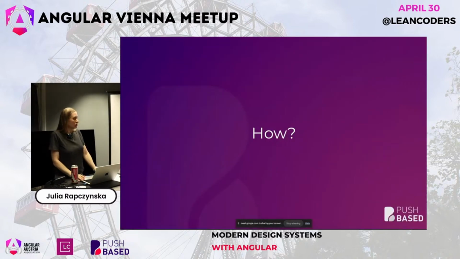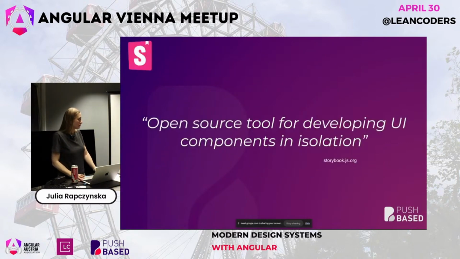And we know what we want to put into the design system and what it consists of, but how do we do it? Who is aware of Storybook here? Okay, multiple people. Good. So we can agree that Storybook, as a tool that allows us to develop the components in isolation, would be a perfect way to start.